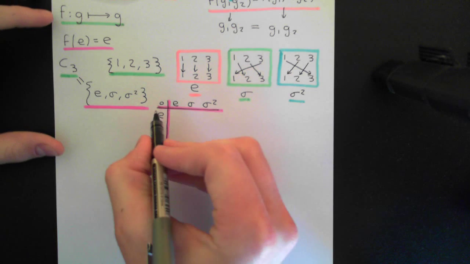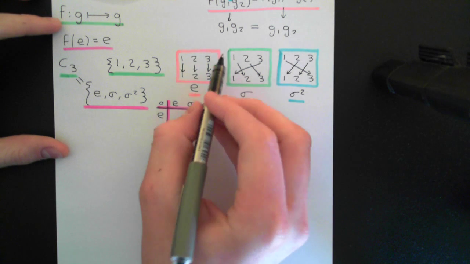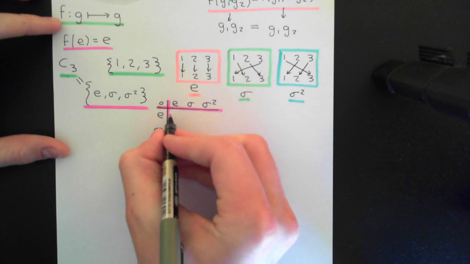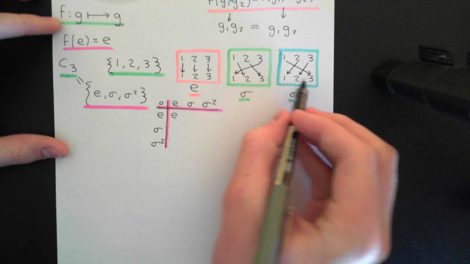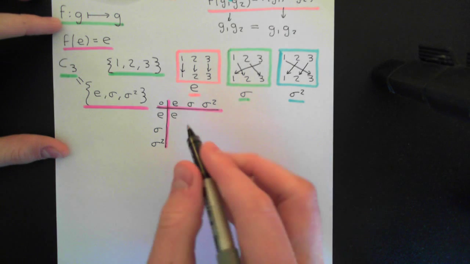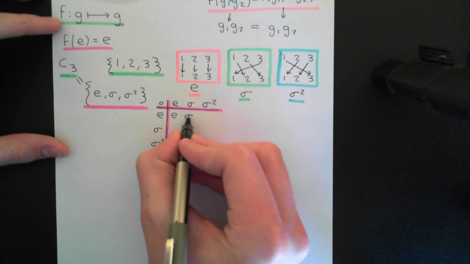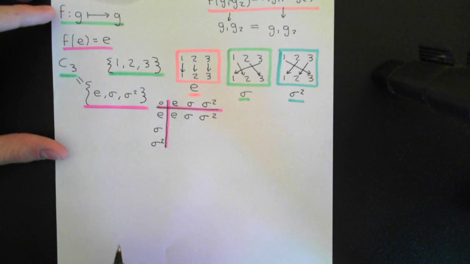Okay, so the identity composed with the identity is obviously just going to be equal to the identity. If you do this one twice, you will end up still with the identity. Everything will be sent onto itself. Indeed, the identity composed with any other set permutation is just going to leave that set permutation unchanged. So the identity composed with sigma will be sigma. The identity composed with sigma squared will equal sigma squared.